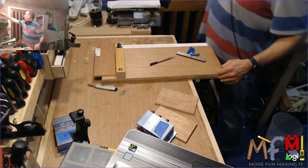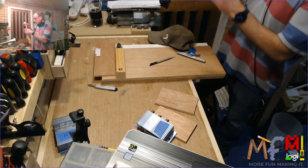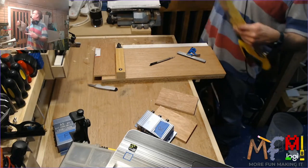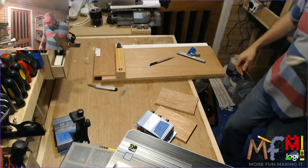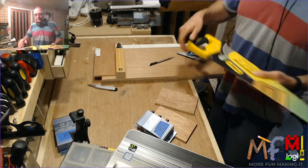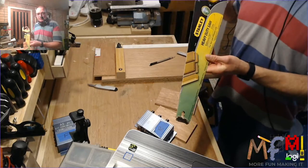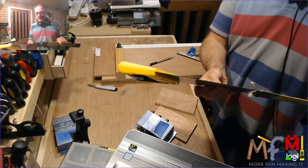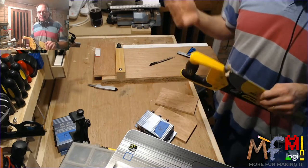Right, so I've got a Stanley heavy duty. There's my hat. This features in a lot of videos, but it keeps me safe from acorns. I'll tidy that later. This is just a normal handsaw with massive great teeth on it. And that will almost certainly cut quicker than the other one.